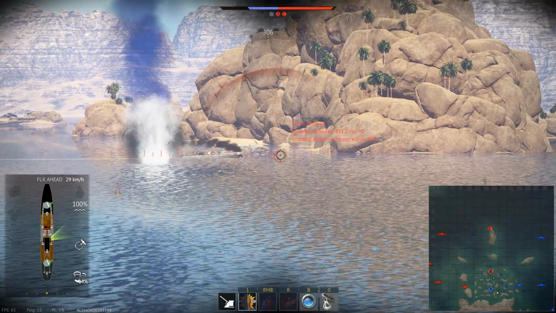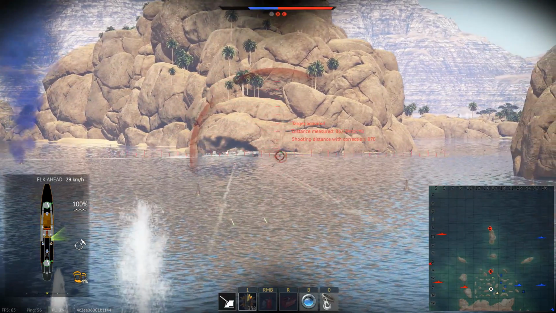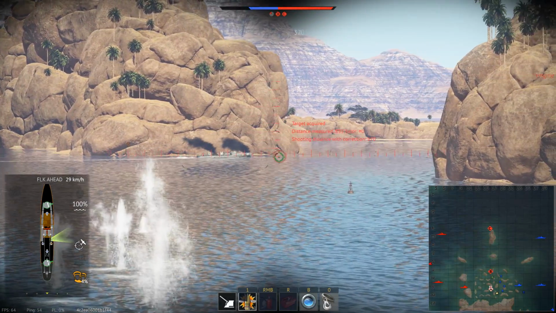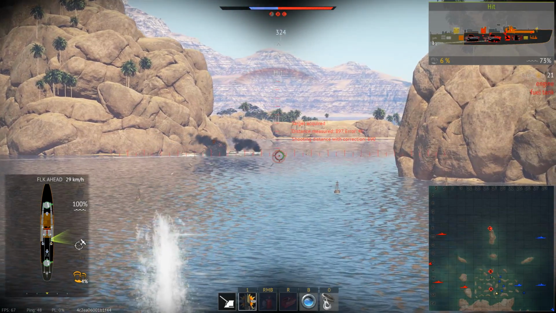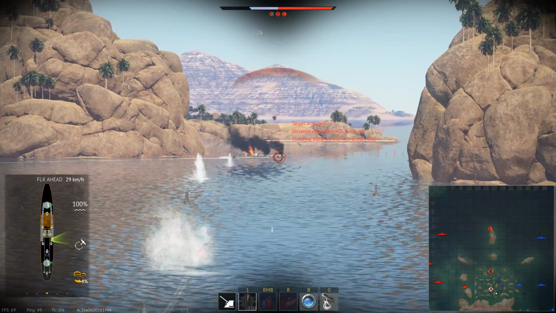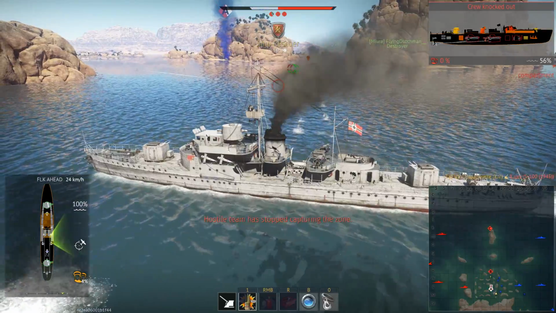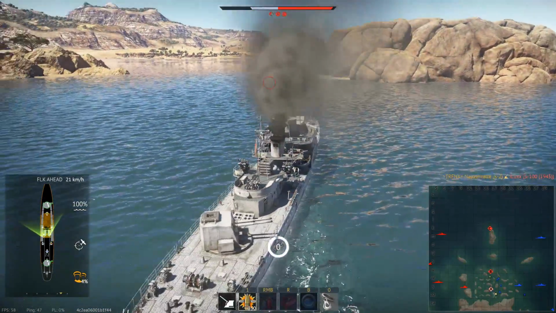Then the shells just dip down. And look at the reload rate compared to other ships. And again, a perfect hit of 4 120mm shells. I have to aim for the rear of a patrol boat to actually kill it with a destroyer. And now I'm down to 4% crew.